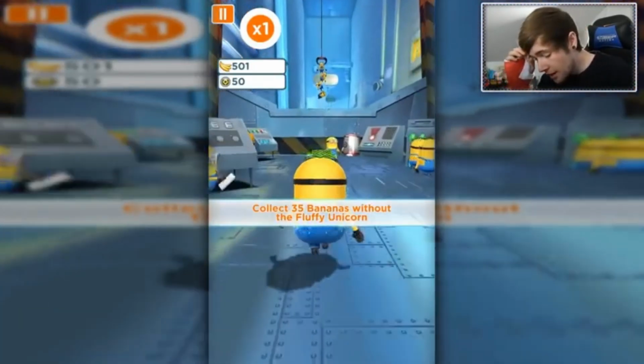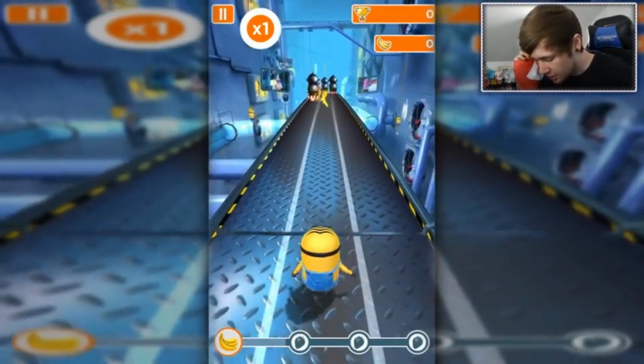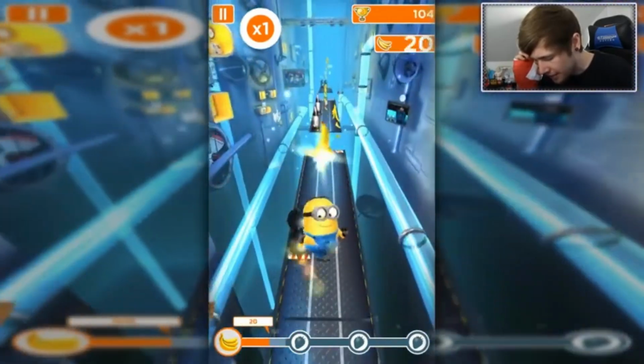I just want to be a minion. Let's go. We need to collect 35 bananas. Let's do this. Come on, little minion. We can do this. We need to avoid the bombs. These ones are moving. Jeez. I'm scared. Right, let's bounce over here.